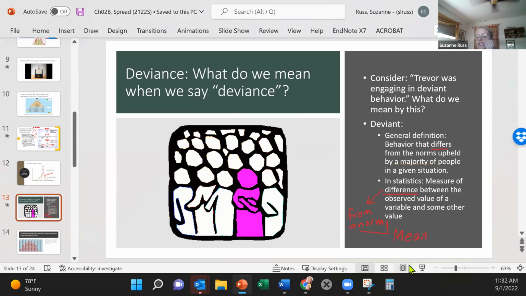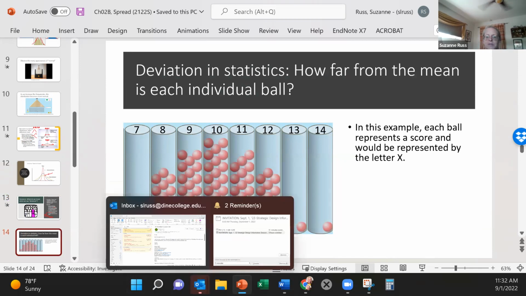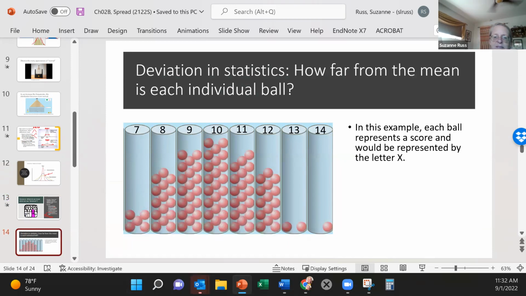So the norm is telling us where most of these numbers are hanging around. They're hanging around the mean. And the deviation is how far an individual score is from that mean. Looking at this distribution, this is our population. Let's imagine that in this case, the mean is right here where the median is. Let's say it's about 10, so in this distribution, the mean equals 10.